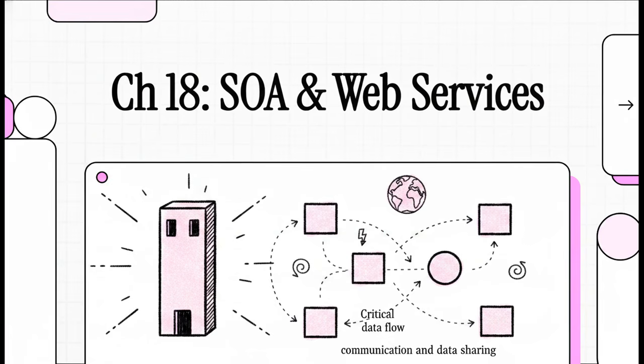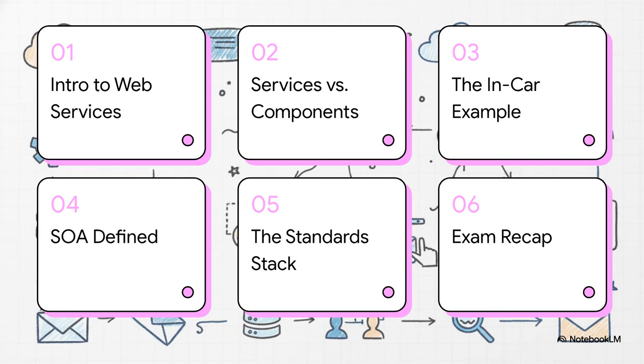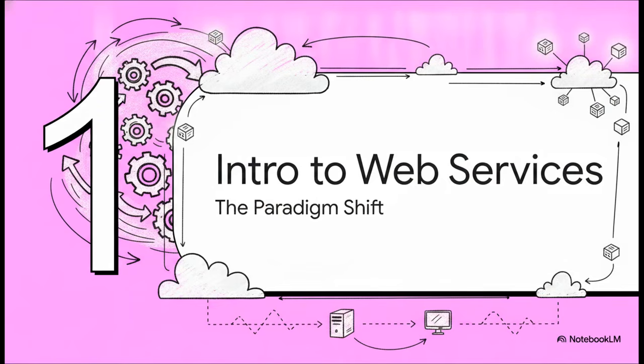Let's get into it. All right, here's our roadmap for today. We'll quickly cover 1. An introduction to web services, 2. Services versus components, 3. The in-car example, 4. SOA defined, 5. The standard stack, and finally, 6. A quick exam recap to make sure you're ready for test day. Okay, let's dive right into this.